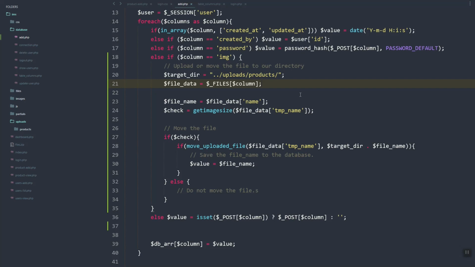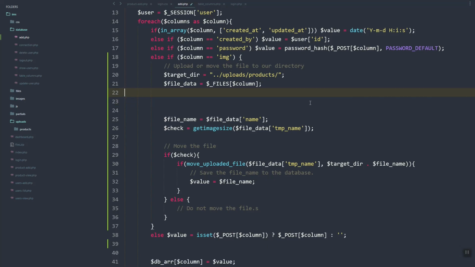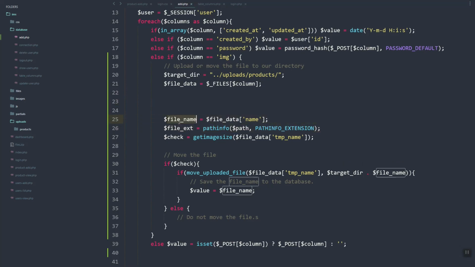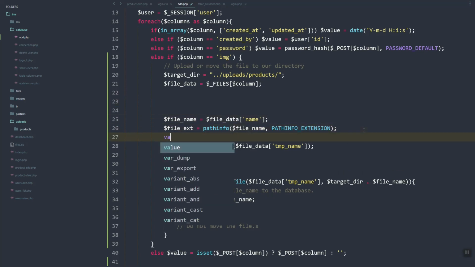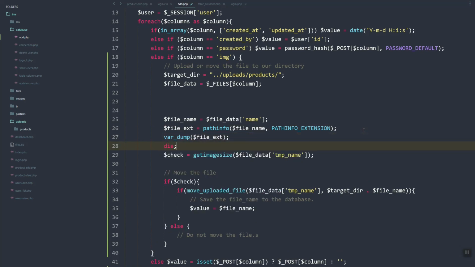So here we can use this one, of the file data, and then we can use the file name here. So file ext, and then die.